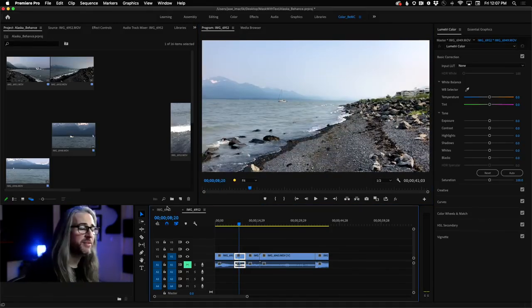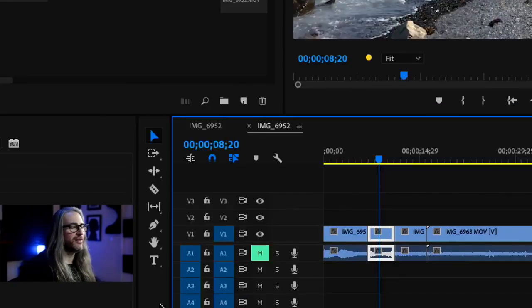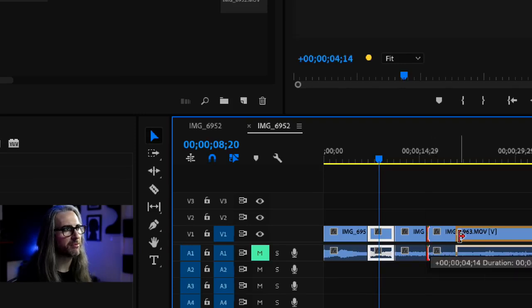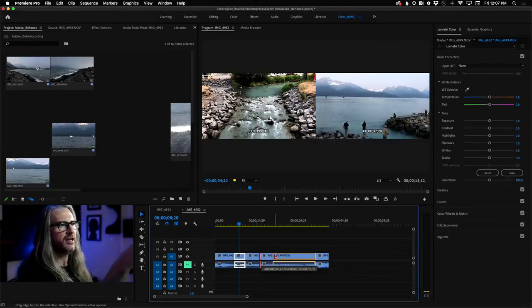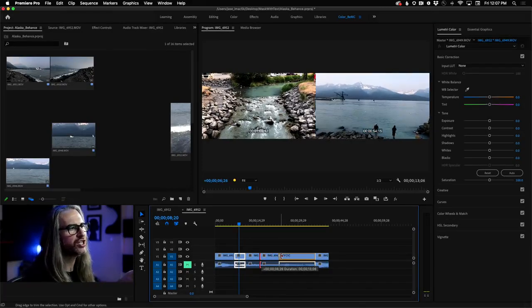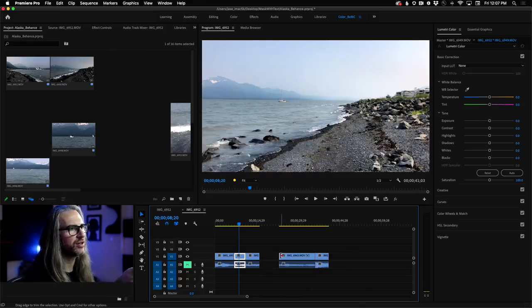Okay. So while I'm here, actually, let's talk a little bit about tools, and then we'll get to Warp Stabilizer. Once you've got your content in the timeline, of course, the durations are not fixed. You can move things. So with your sequence selected here, if I just hover my mouse over the edges of my clips, what you're seeing here is this allows you to trim. And you can see that as I'm trimming right now, on the right, it's showing me I'm changing the in point of this clip.